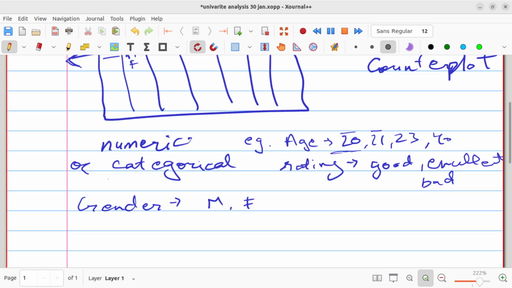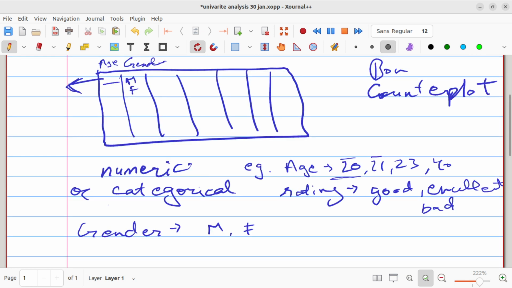Suppose you want to convert this categorical variable, gender, to a numerical variable. You can assign male as 0 and female as 1, or either way, female as 0 and male as 1. Wherever the value is m or male, it will be replaced with 0. Wherever the value is female, it will be replaced with 1. This is how we can convert our categorical variable into a numerical variable and give this data to our algorithm so that it can perform computation on it.